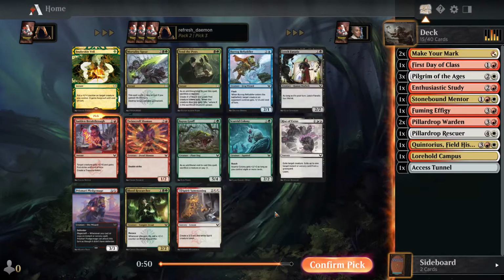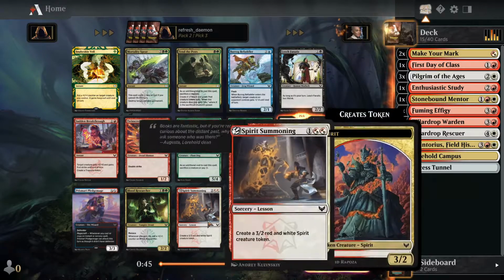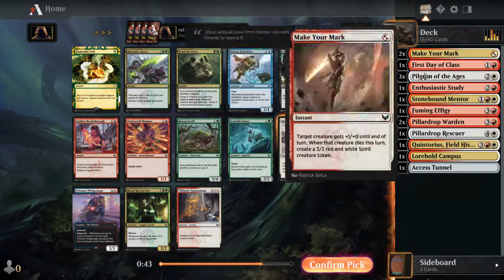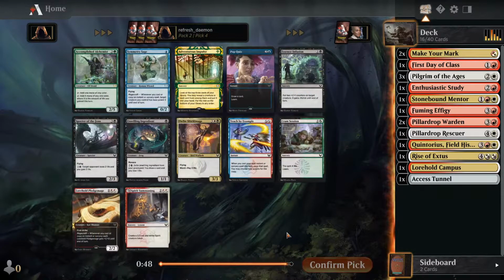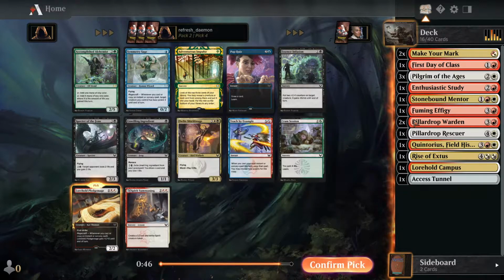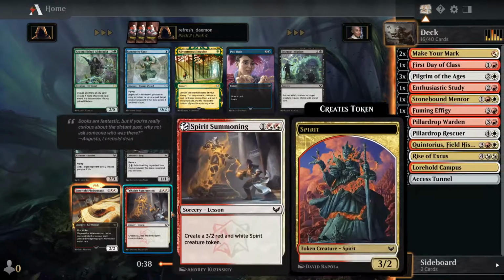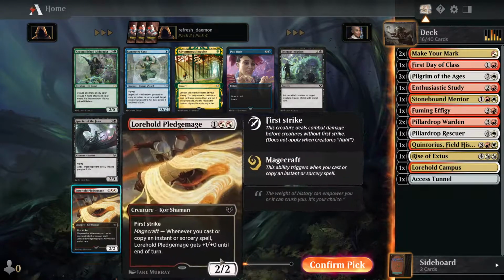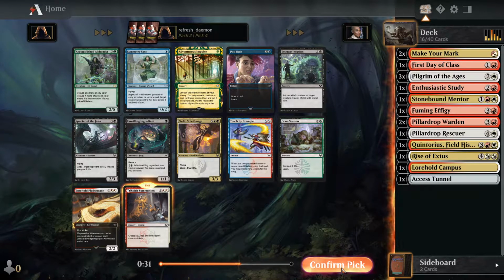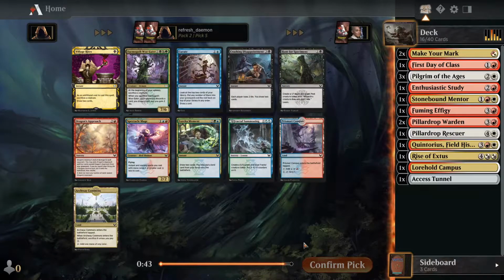Sudden Breakthrough, Twin Scroll Shaman. Oh, Spirit Summoning. I like Spirit Summoning. Ooh, I like Rise of Exodus. This is removal. I don't have that yet. I would love to take this, but I think I have to take the first Rise of Exodus over Spirit Summoning. And then Lorehold Pledgemage, I think, is probably better for what I'm doing here. Although we don't have a lot of magecrafty stuff. Spirit Summoning might be better in this case. I think I'm going to take Spirit Summoning. Yeah. It's not as good of a creature per se, but I need to have things to cast. This is something that I can learn too.